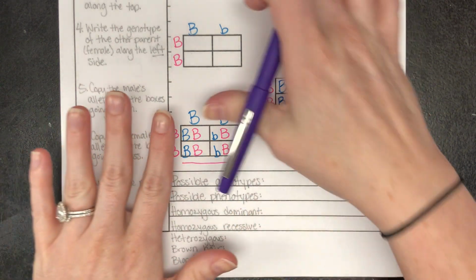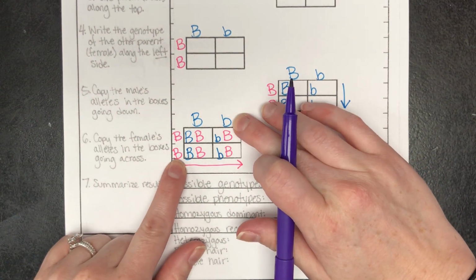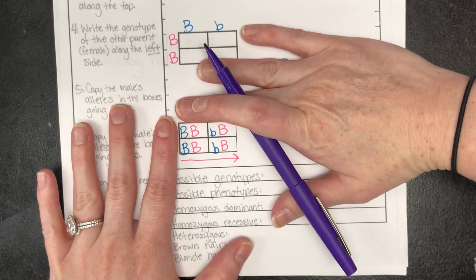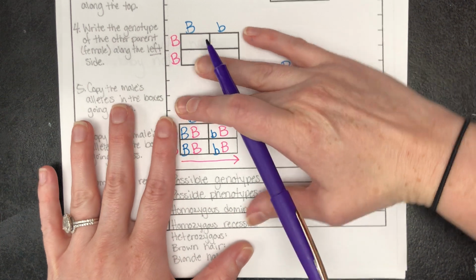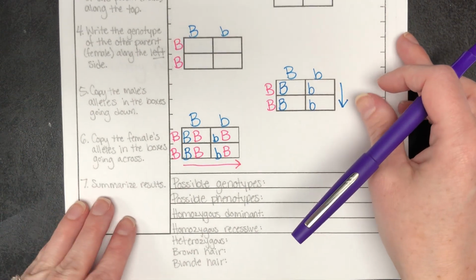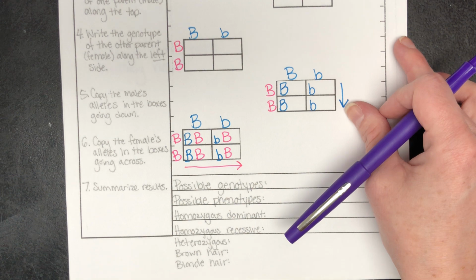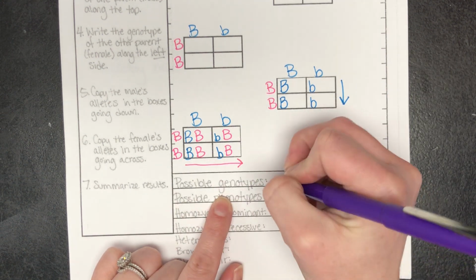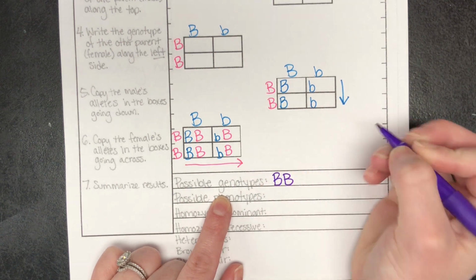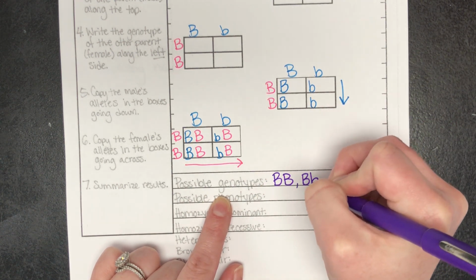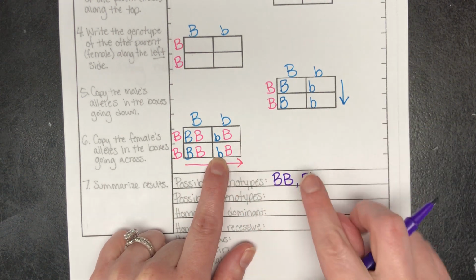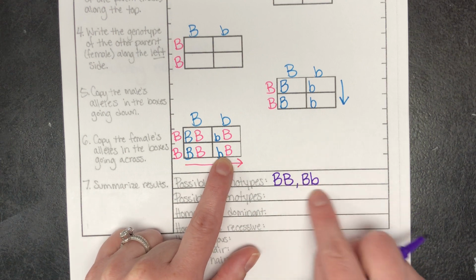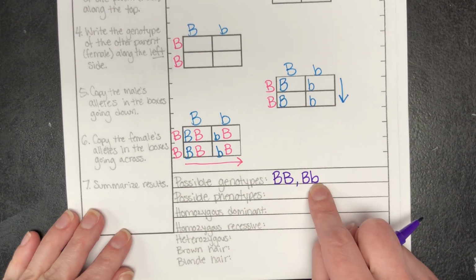Now remember, we already knew what the genotype of the parents were. We are only looking at what is inside the box, okay? In each of those boxes to determine what possibilities we have from this cross. So our possible genotypes, we have either big B, big B, or big B, little b. Now remember, these two are the same. It doesn't make any difference, but by convention, we write it like this with the big B first.